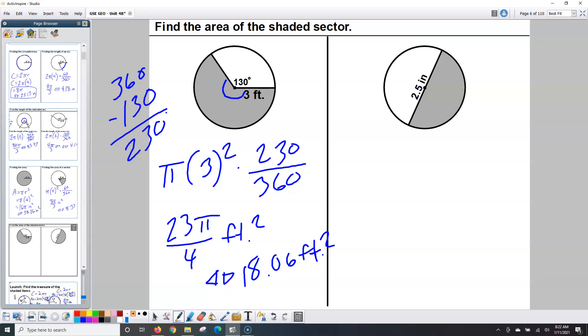On the one on the right, two things to notice. First thing I'm noticing is that there is no degrees. Well it looks like it's a diameter, so it looks like we're going to use 180 degrees. That's the first thing. Second thing is that this 2.5 inches is written in the middle like that. Therefore it's the diameter.